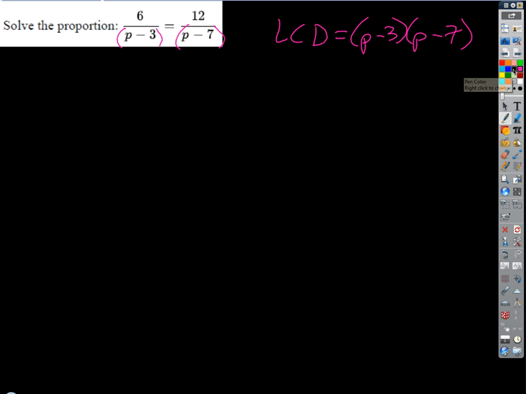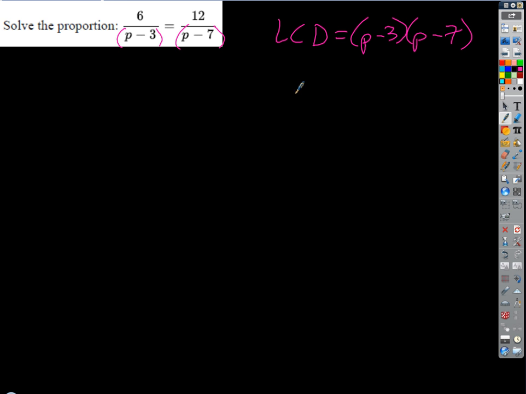You do the opposite, so then you multiply the first fraction by P minus 7. Well, we're actually going to multiply through by the entire thing, and there's going to be some cancellation. But I just want to demonstrate real quick that P minus 3 does divide evenly into the least common denominator, because that has to be true, right? That's what the least common denominator means, the smallest product into which all of the denominators divide evenly.